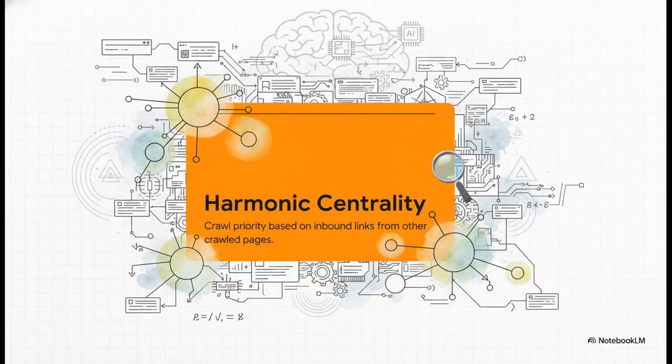Common Crawl uses a specific metric called harmonic centrality to figure out what to crawl first and what to crawl most often. Simply put, pages that are linked to from other already crawled pages get a much higher priority. And this proves that traditional inbound links from high-authority external websites still matter mechanically. Not necessarily just for Google rankings anymore, but to actually give Common Crawl a clear mathematical reason to visit your site frequently and dig much deeper into your content.